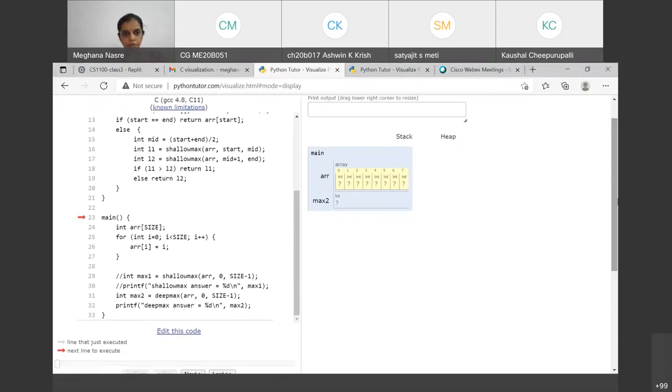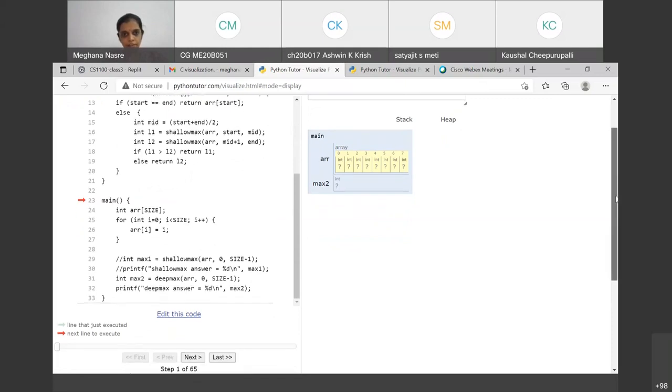Now it will do some basic initialization of the array. Please note that it is initializing the elements of the array and the variable i is being incremented appropriately. As soon as we quit the for loop, the i variable will go away because it has gone out of scope.